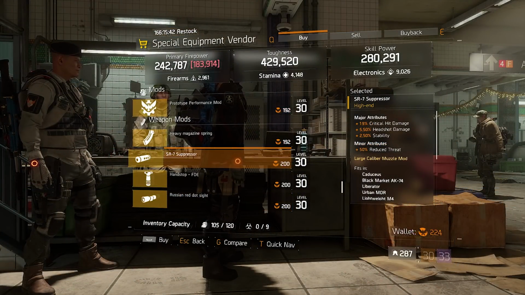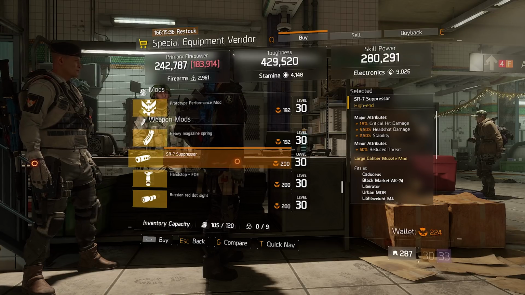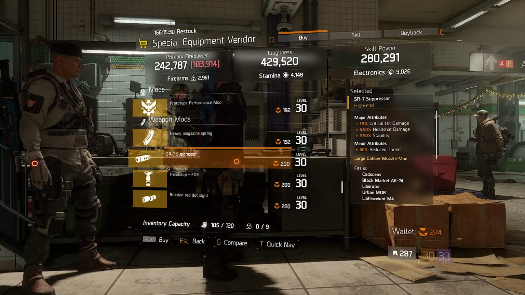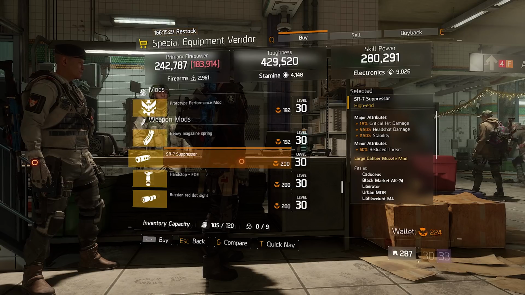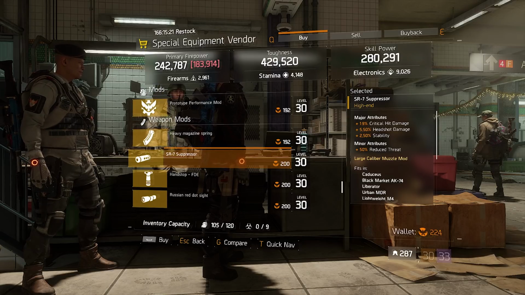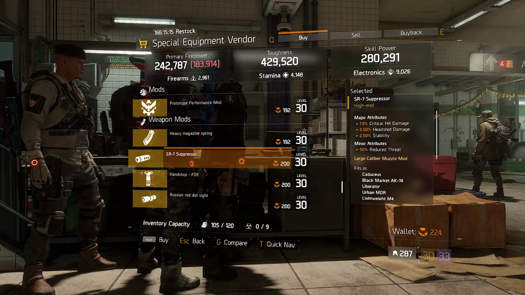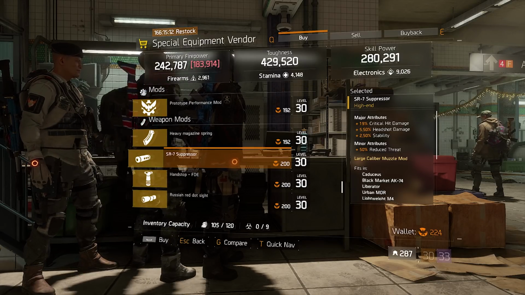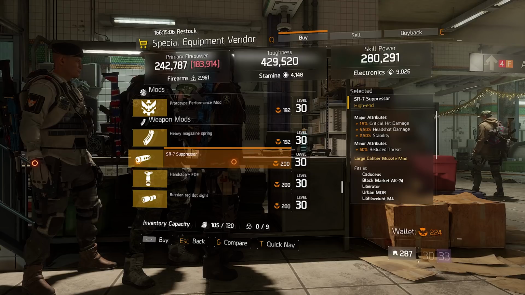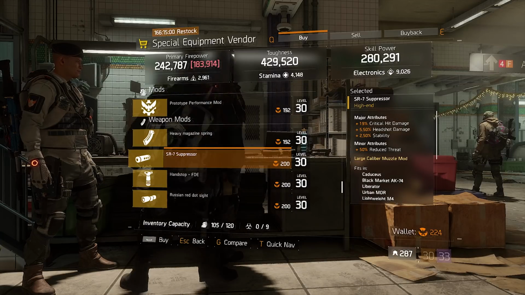At the special equipment vendor this week, we have the SR7 Suppressor being sold for 200 Phoenix credits. Now this thing will come with 19% critical hit damage, 5.5% headshot damage, 2.5% stability, and 50% reduced threat. So if you are looking for something to put on a larger caliber weapon, namely an LMG, an AR, or some kind of a sniper rifle, then this could work out for you if you are speccing into critical hit damage. This doesn't have crit chance, which is kind of a bummer, but still that 19% critical hit damage and the 5.5% headshot damage are still pretty nice, and with the added 50% reduced threat, not bad. It's not the greatest, but still not bad.